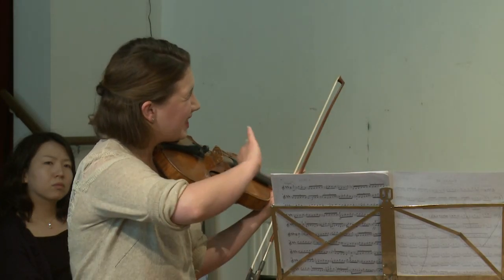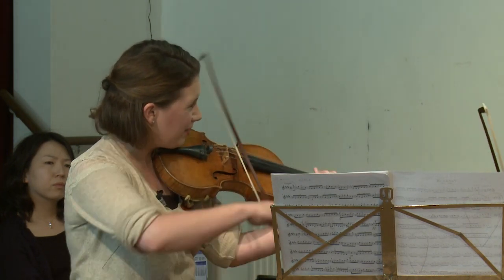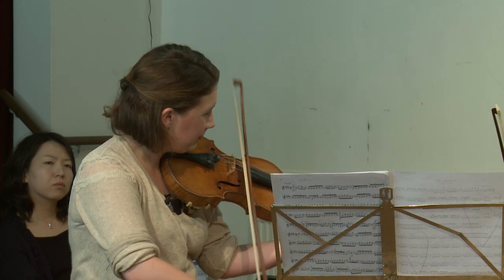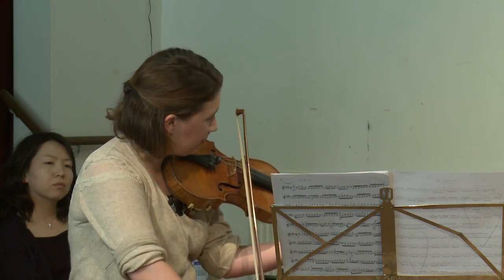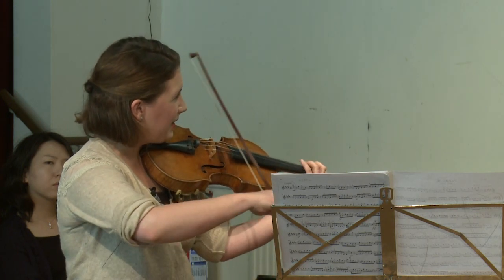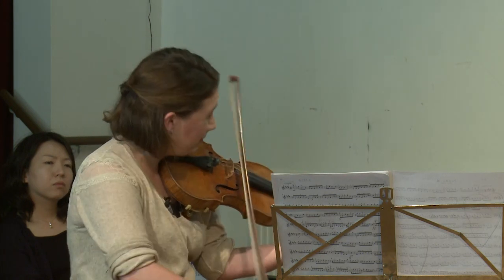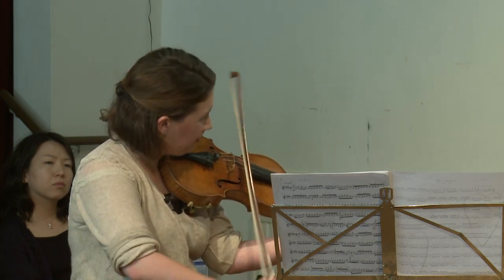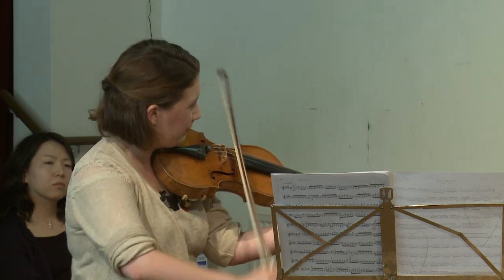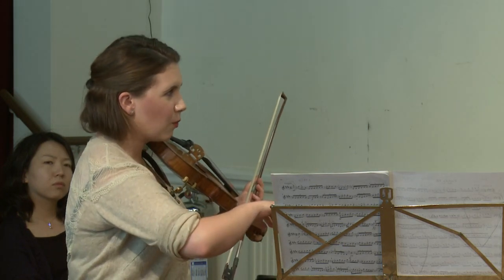So to go into the string a little bit more, not to have a thick sound, because it sounds wonderful how you were doing it, but I think if you have that little bit more depth, then you hear a little bit more rather than. So just a little bit less bow and a little bit more arm weight.